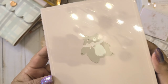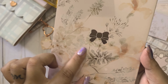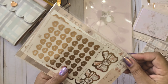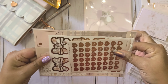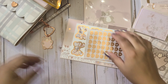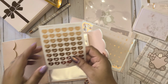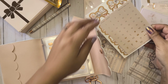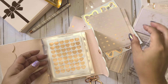That was the journaling card. Absolutely adorable, and it matches the pouch and the pin. This is the B6 little notebook. Has little pretty flowers on the back with a bow and Jasper on the front. And these are the stickers that always come in with it. And these little ones fit inside of the sticker books. They slide in very nice. You can do front and back. Comes with a whole bunch of pages.